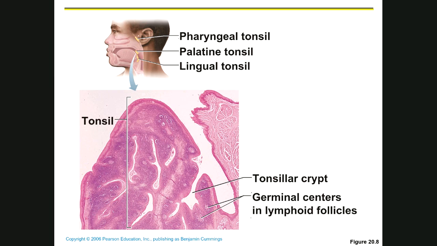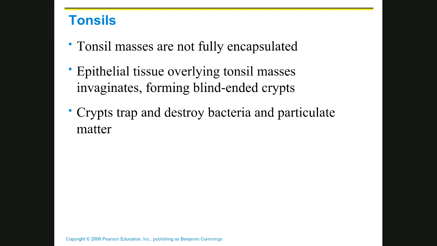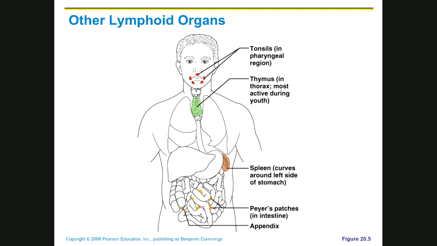Well, if you look at the surface of the tonsils, they have these little openings. They're called crypts. So food and liquid get down into these crypts, and so does anything coming with the food and the liquid. And so whatever comes down into these crypts is exposed to these white blood cells. And so the white blood cells then are able to activate from that. So those are the tonsils and the thymus and the spleen.